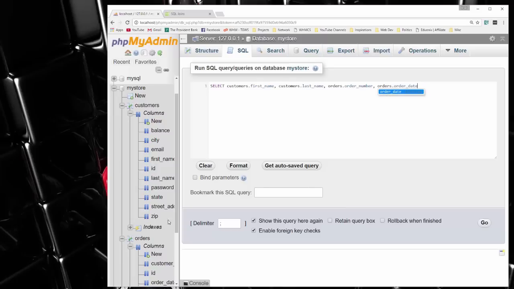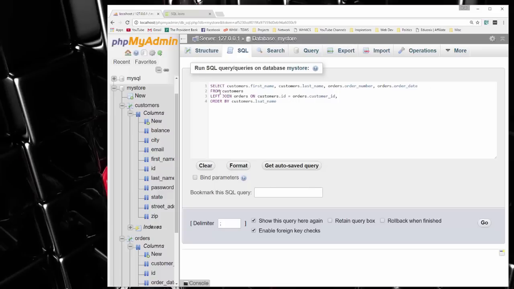Let me check, yeah, order date. We want to get this from customers, and then let's do left join orders on customers.id equals orders.customer_id, and then an order by customers.last_name.